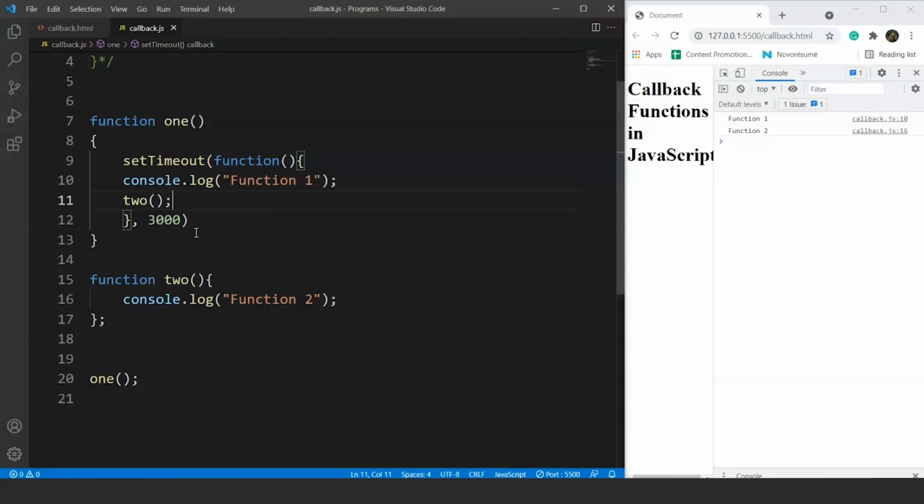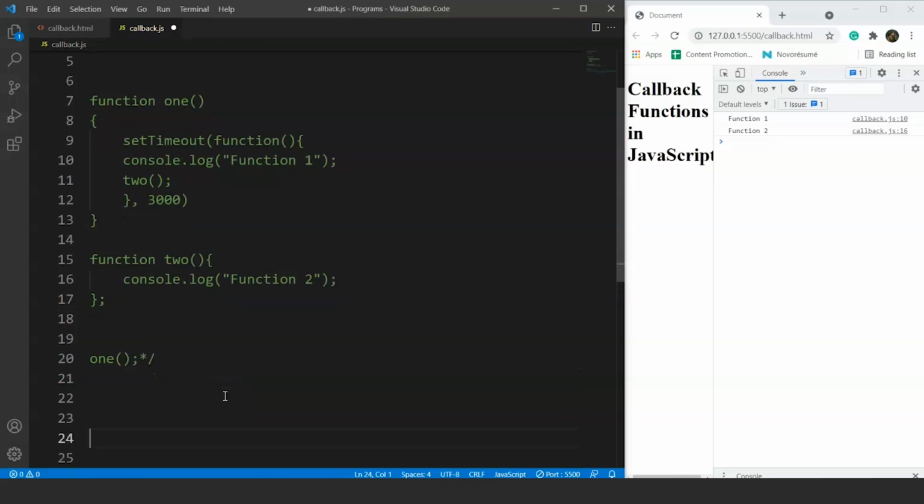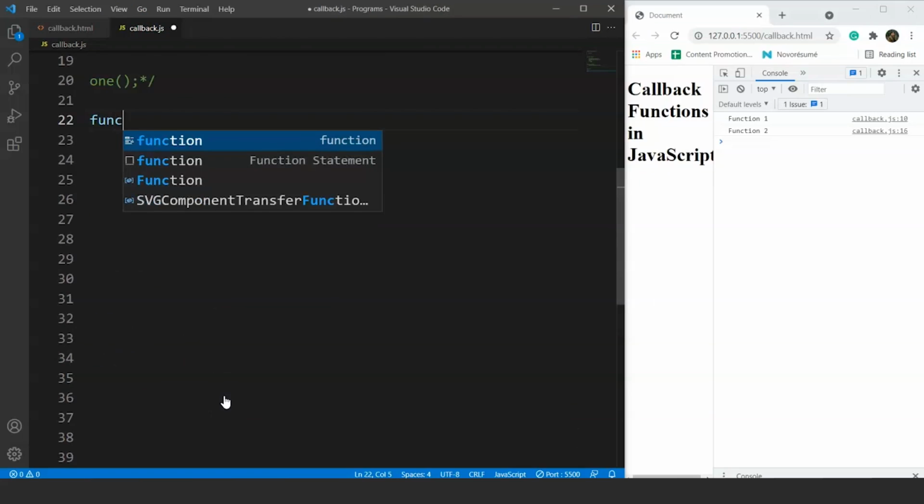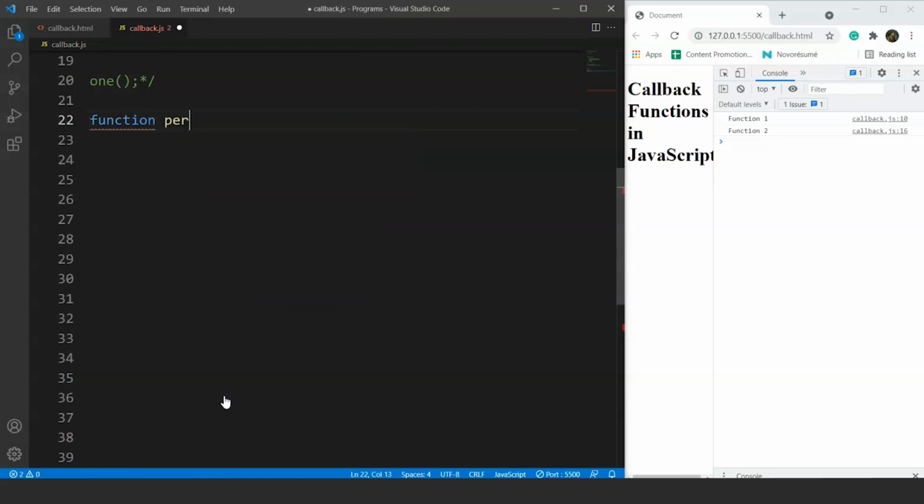What we'll do is we'll create a function and we'll pass an argument inside this function. The value will be provided while calling the function. So let's do one thing first. Let's comment this code and we'll write a new code here. So we'll create a function. Let's say a function is function person, and we'll pass an argument here. So let's say the argument is friend. Fine. Next up, we'll work on the body of this function.